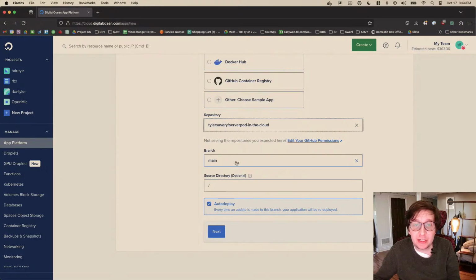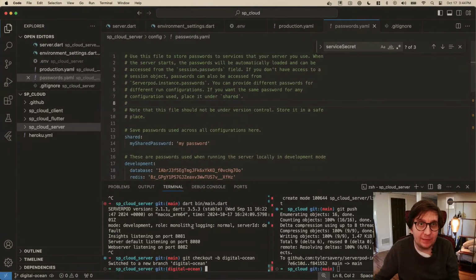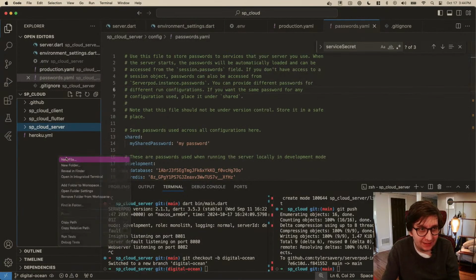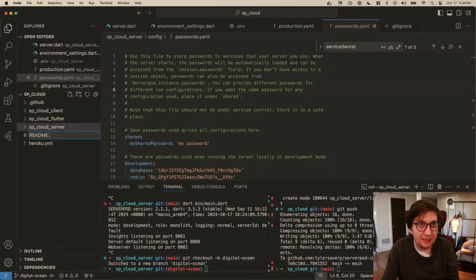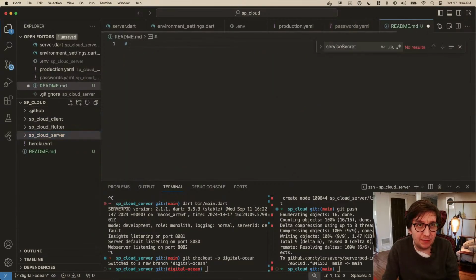Actually, let me see. Maybe let's make a README file, because we don't have one yet. Serverpod in the cloud. And this is specifically the DigitalOcean version.